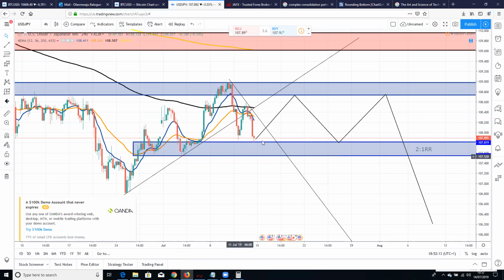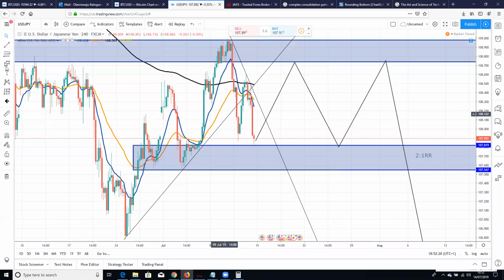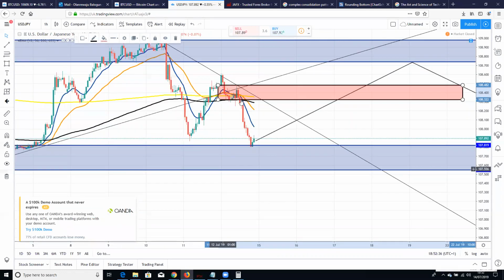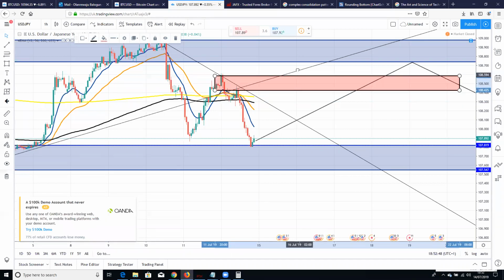So going forward, there's a little zone here too. All right. Let's look at that on the 1-hour chart. So we have a nice drop away from this zone. Okay. It would have possibly been this one here.